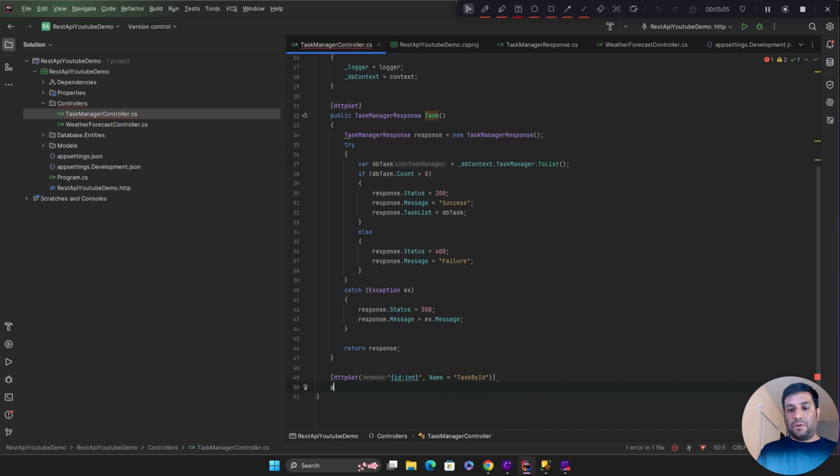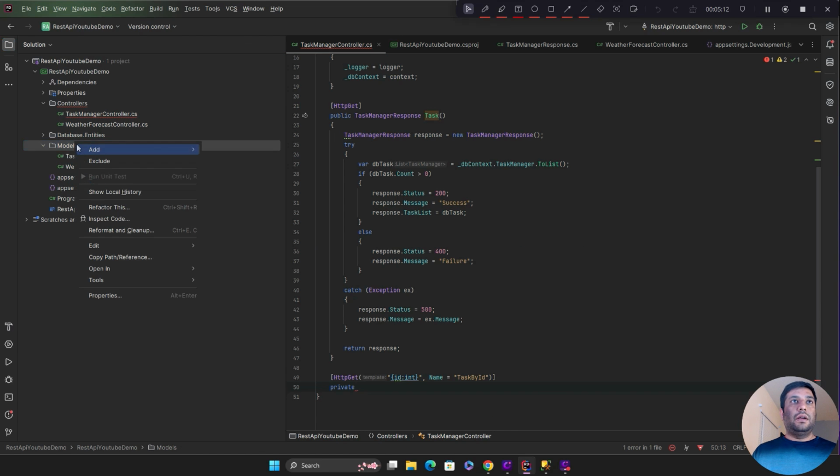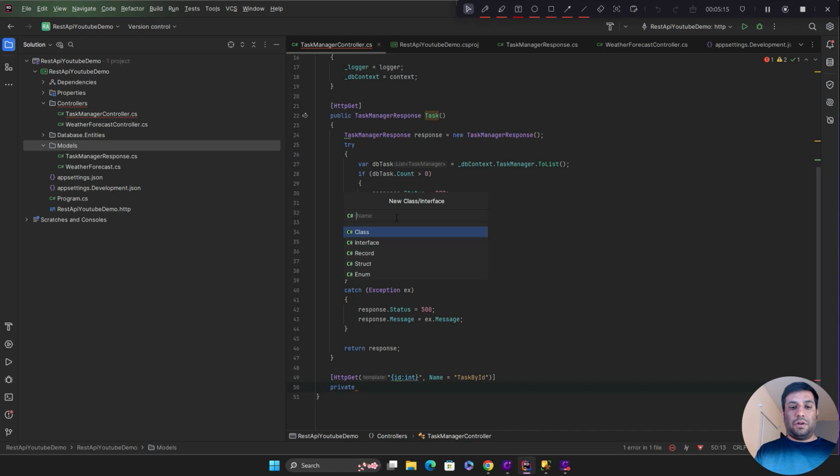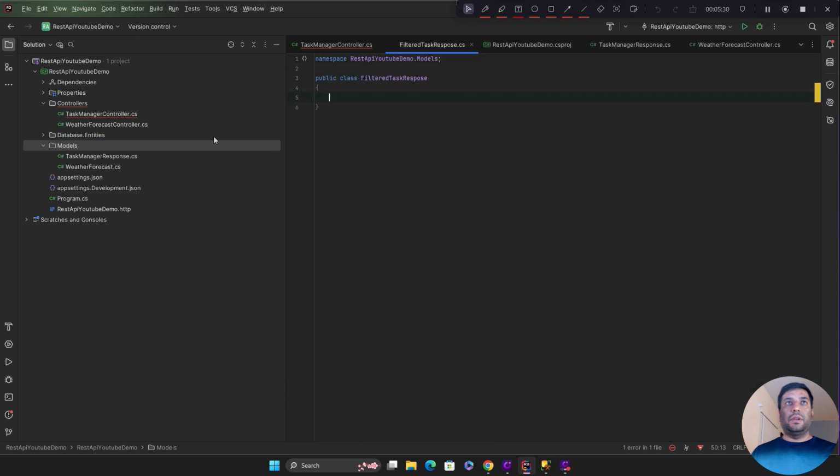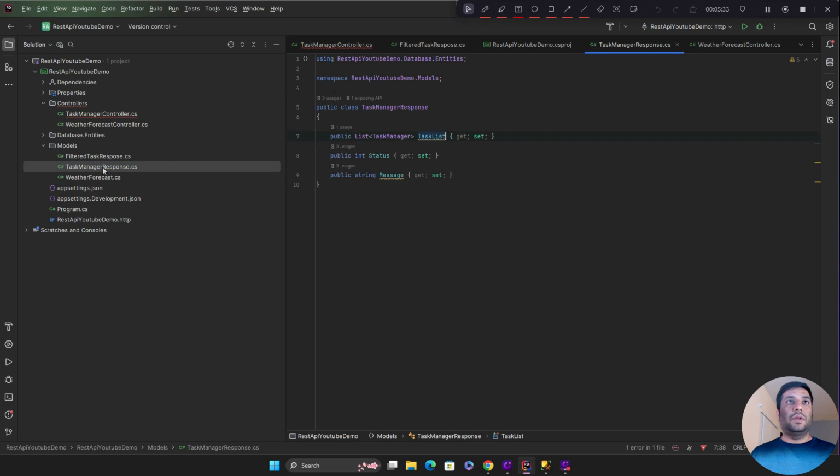Now I will define a public method, and for that I'll create another class called filtered task response. So these are the common properties.